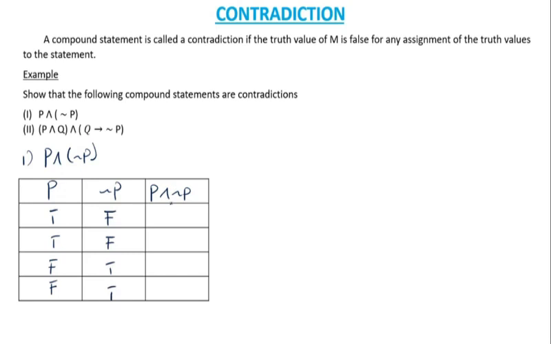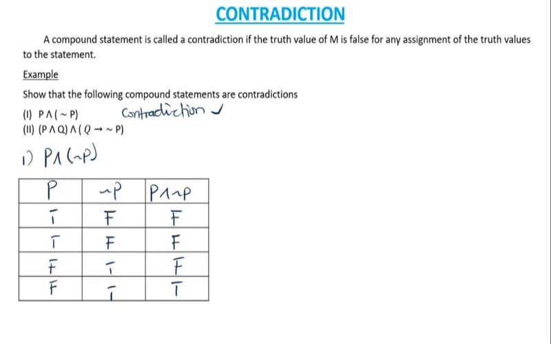Now because we are using the conjunction, which is and, both of the statements have to be true for the value to be true. Once one of them is false, it makes it a false statement. So true, false is a false statement. Because one of them is false, it is also false. False, true is a false statement. False, true is a false statement. Now can we see that all the truth values for P and negation of P are false? Yes. Because they are all false, we can say P and negation of P is a contradiction and not a tautology. So this indeed is a contradiction.